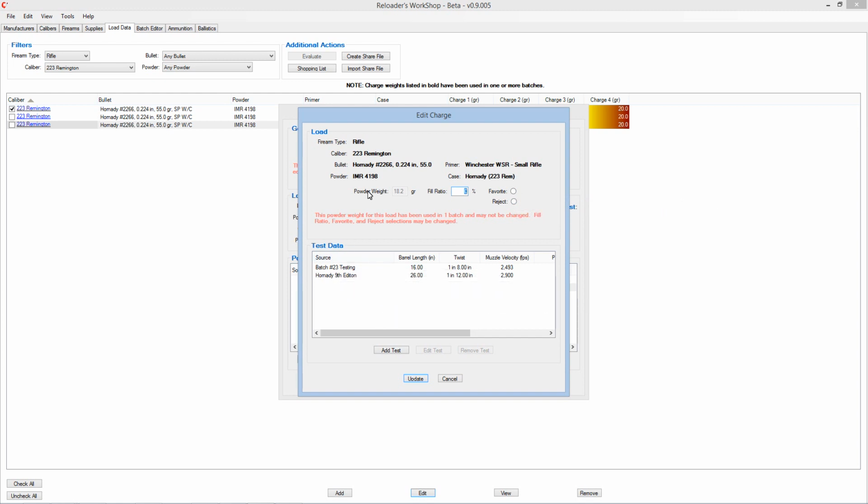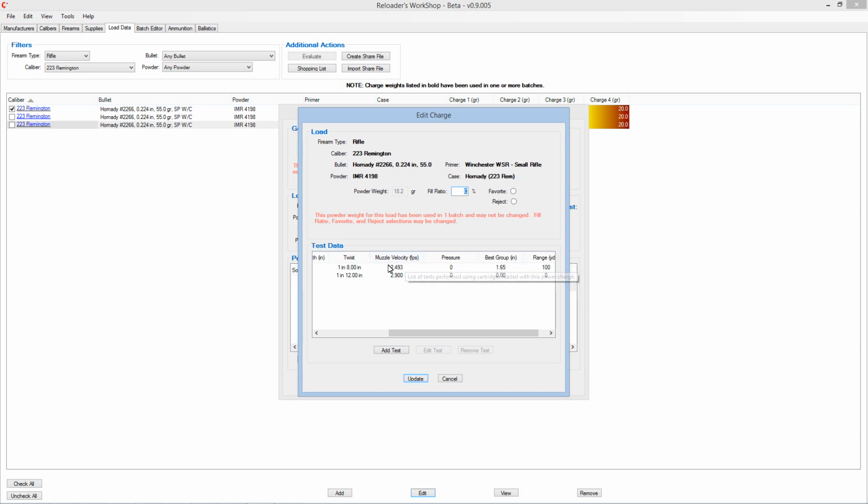And you also notice down here under the test data for this batch, or for this charge weight on this load, we see we have a new line of test data. Batch number 23 testing. The barrel length of 16 inches, 1 in 8-inch twist, which is the information from our M&P 15 firearm.